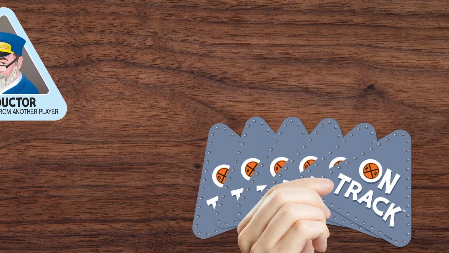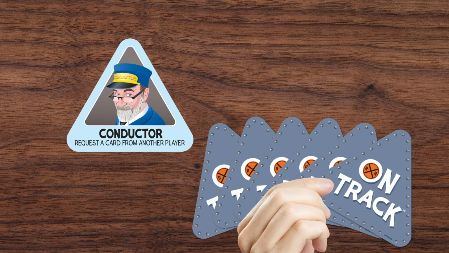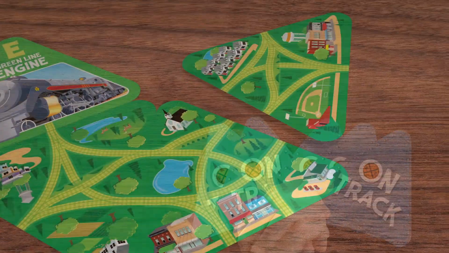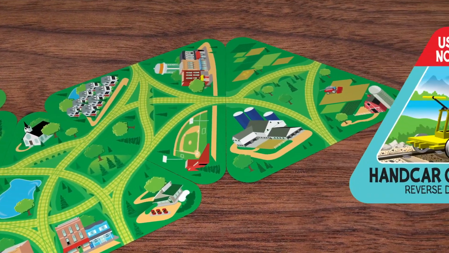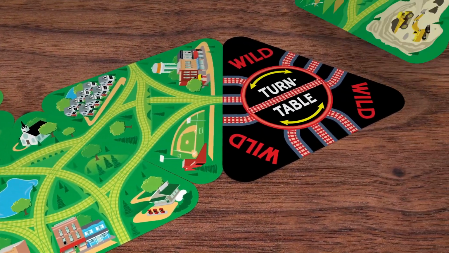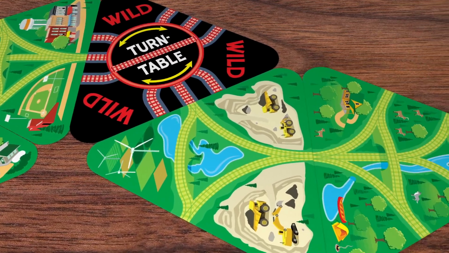Conductor cards. If you think a player has a railroad or action card in their hand, you may request it using the conductor card. Handcar on tracks cards. Switch play direction. Turntable track wild cards. Use 1 on your railroad in place of any track card.